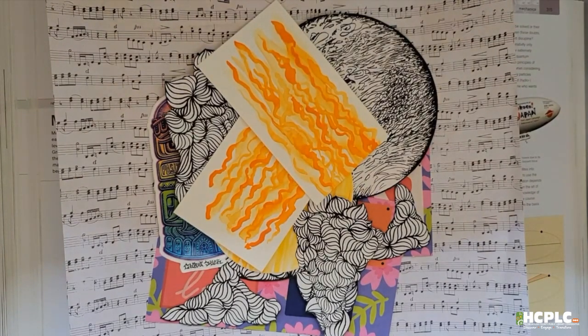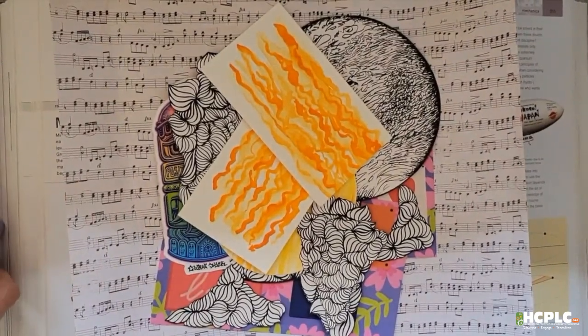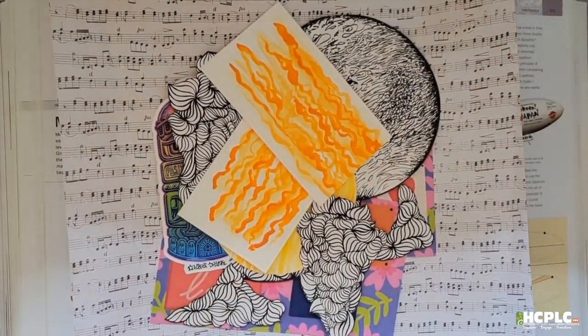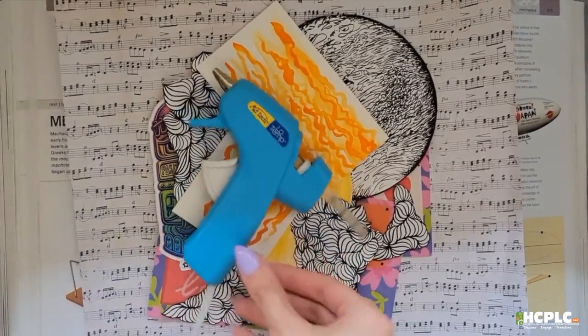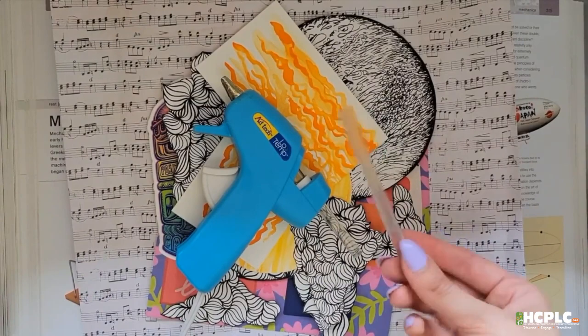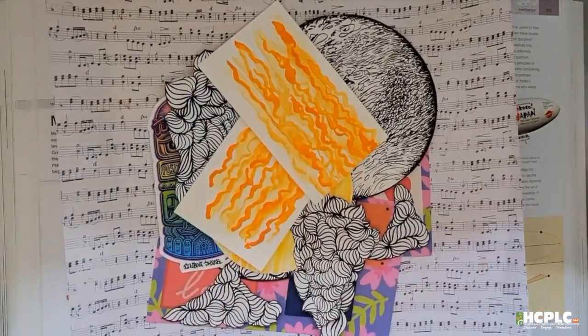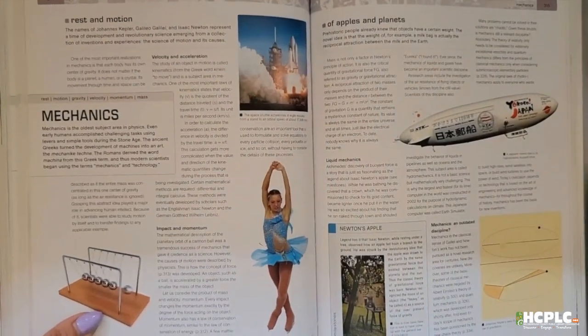Now there are a few things that are required, which is going to be, of course, your 12 by 12 canvas. So that's going to be set to the side. You're also going to need a hot glue gun and some glue. You don't need too terribly much unless you're going to be doing a lot of embellishment work. Let's also see what I have in my tool bag.